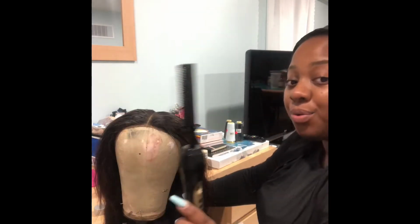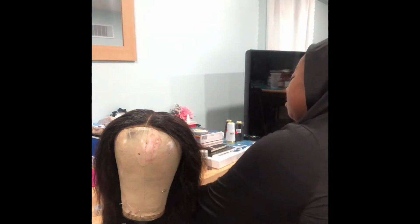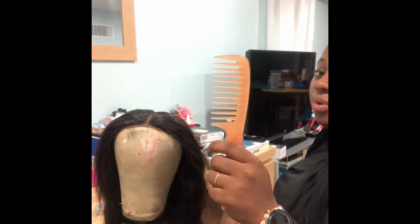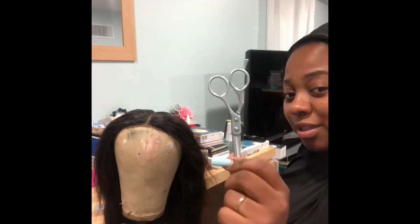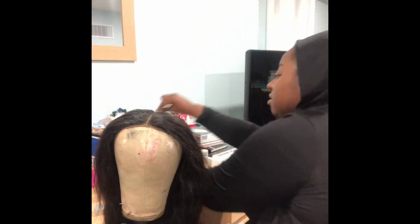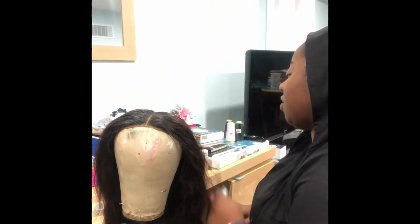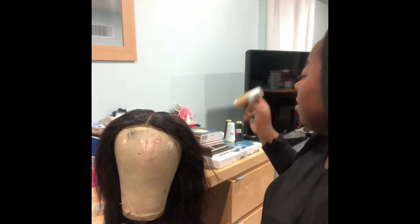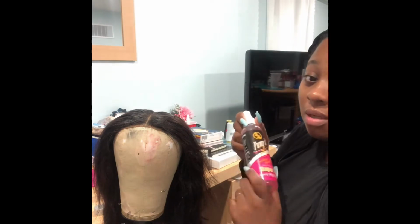You're going to need a hot comb. You're going to need heat protectant spray. A brush. Wide tooth comb. If you want to do a little layering, scissors, or my favorite, razor, rat tail comb, and She Is Bomb wax stick. One more thing, pump it up spray. It's what I use to hold the curls.